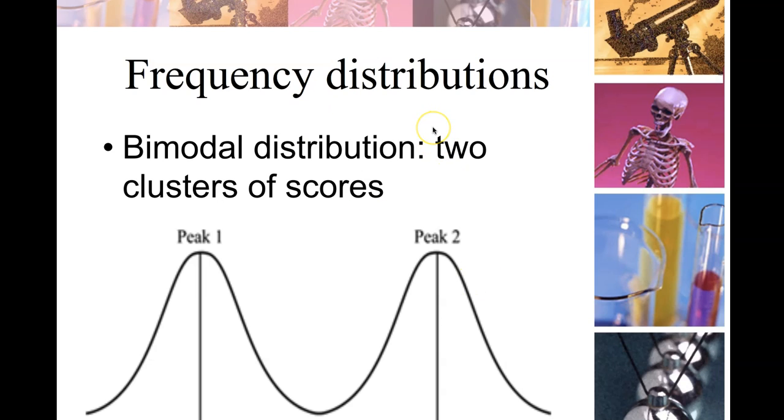You can also have a bimodal distribution where you've got two clusters of scores. You could have a course with some grad students and some undergrad students. Maybe the grad students all get A's in the course, but it's a really hard course, so there are almost no B's and some C's, and for a lot of the undergraduates the average grade is like a D. So undergrads are here, and grad students are here. That would be a bimodal distribution where we've got two clusters of scores.